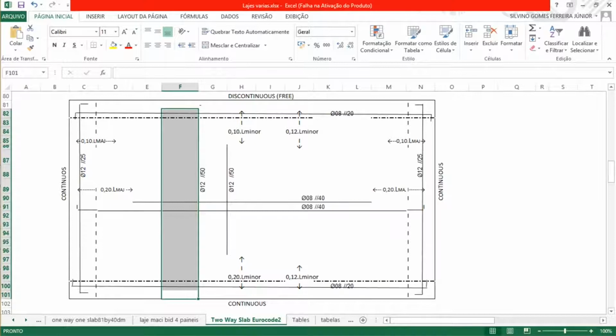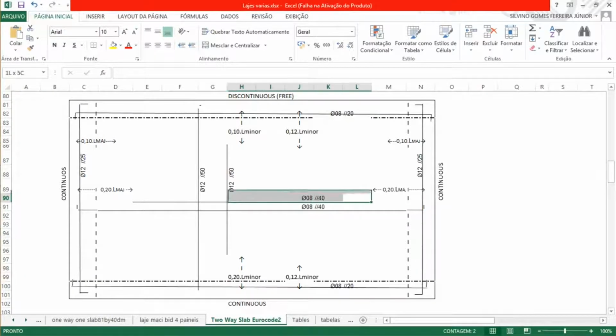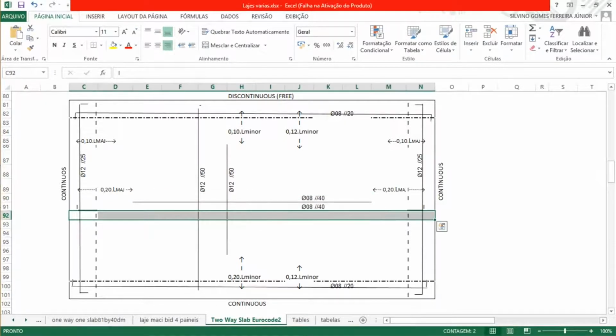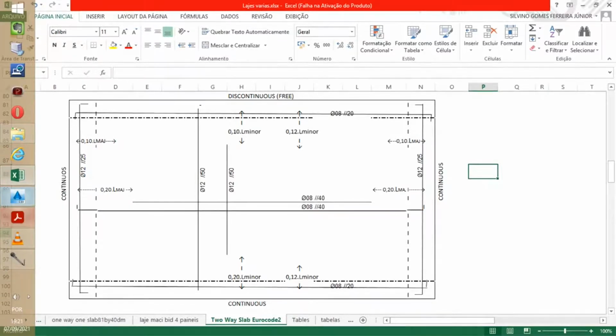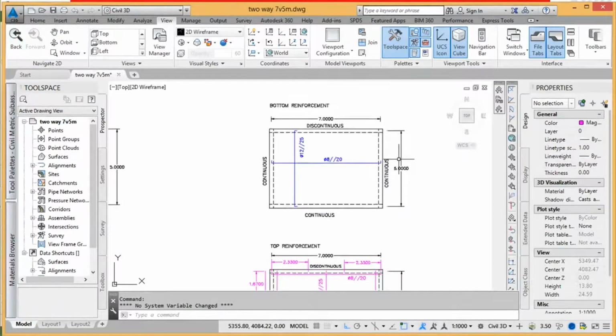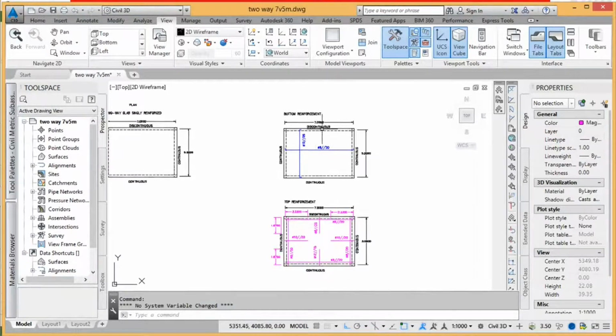So we are just putting 50% of the reinforcement here, and in the other direction the same. Here was a diameter of 8 spaced by 20, and multiplying the spacing, we'll have this here in the center, and it will go all the way, because we only need 50% of the reinforcement here. Okay. For now, the general reinforcement will be this one.